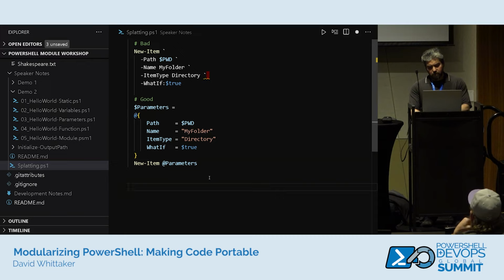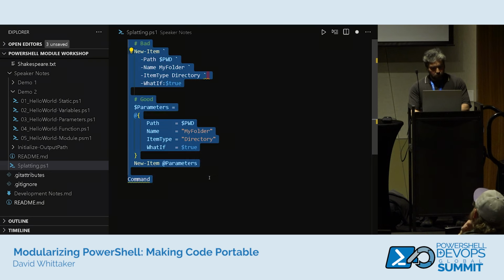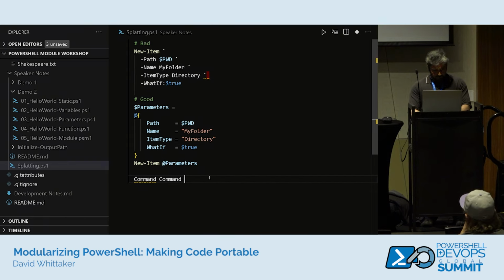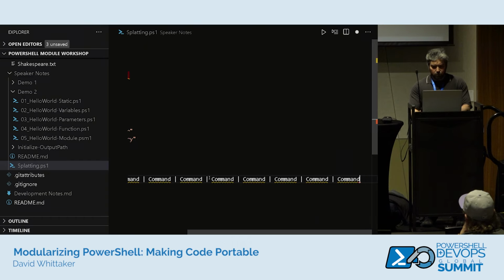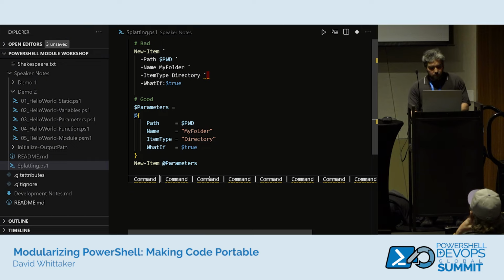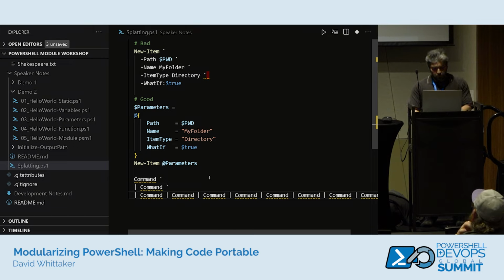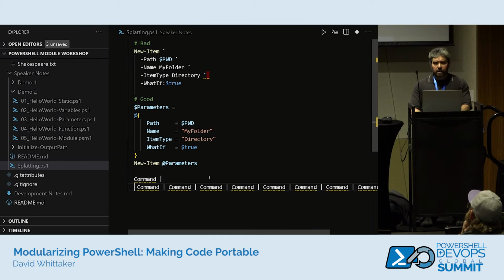Another thing that you can do is if you're running commands in a pipeline, and let's say it's really long, I've got command after command after command. Well, this gets pretty unwieldy pretty quickly, right? A lot of folks will start doing something like this. And again, backticks are bad. We hate backticks. What you can do instead is you can just simply hit enter after the pipeline. Because if it detects a carriage return after a pipeline, it will prompt for input. It will expect a continuation. Same thing applies to braces. If you have an open brace at the end of a line, it will expect more input.